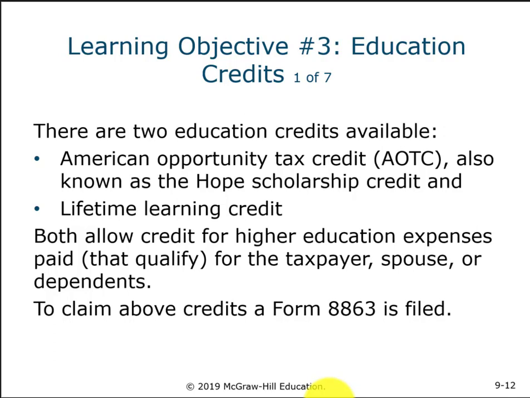Okay, so first of all, you have to have higher education expenses. All right, and they have to be for the taxpayer, spouse, or dependents. So when the child grows up and becomes independent, and you pay that, then you can't. If they don't qualify as a dependent, then you can't count the cost you pay for them for school towards this credit. So that's an important issue with determining if someone's a dependent, back when we learned about that in Chapter 2. We claim these credits on Form 8863.